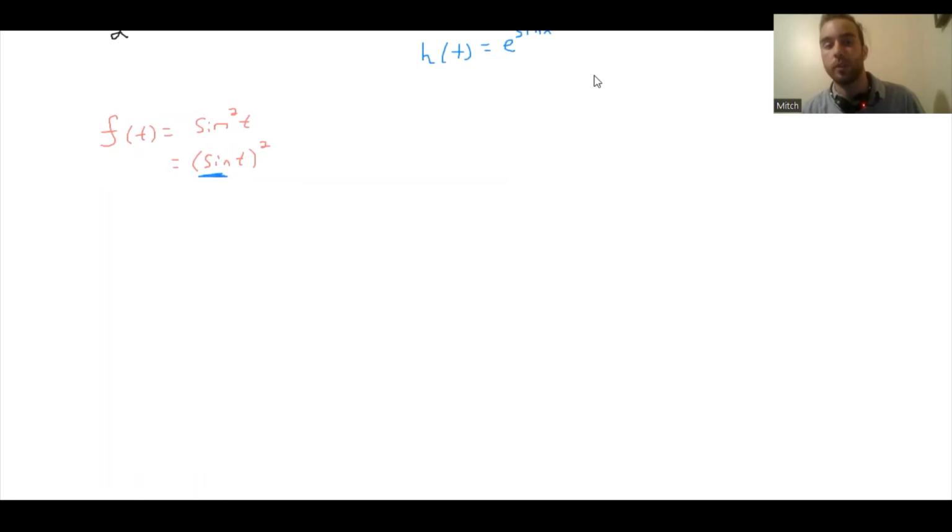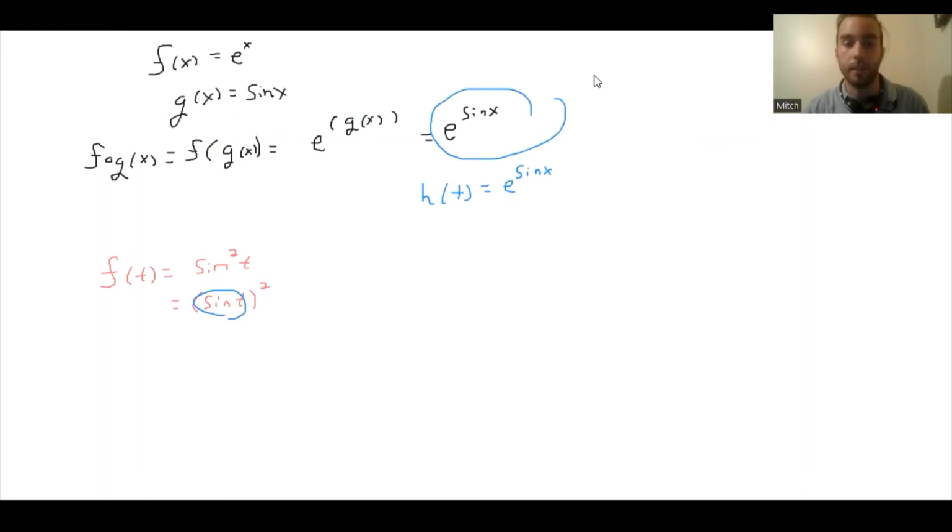And so we look at what's our inside. Well, the first thing we're doing is we're taking sine. So that's our inside function. That would be like the g. And then after that, we're squaring it. And so that would be our outside function. Since this is labeled f, you'd label it something else like h or u or v or whatever. But yeah, what's really important is recognizing these composite functions, which is just functions inside functions, recognizing these basic elementary functions and what their inverses are.